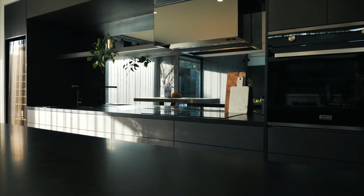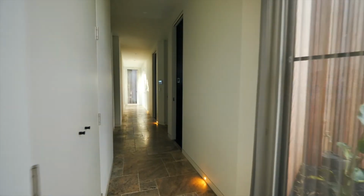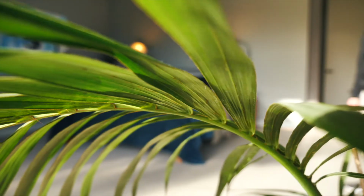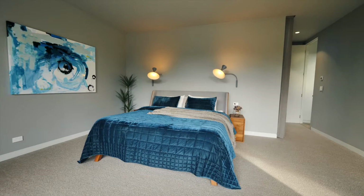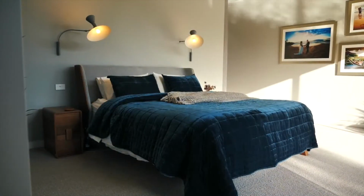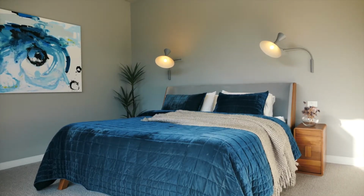What's next in this beautiful home? Let's go visit the master wing. It's certainly luxury at its best. You wouldn't want to leave the house. Nothing is conventional in this design, so we needed to play on that with the space and to be intricate but still have balance with form. We have a beautiful blue tiled pool, and then we come and we have this beautiful blue bed sheet. So it's all about that harmonious feel, again, connecting all the spaces together.